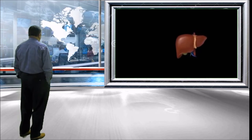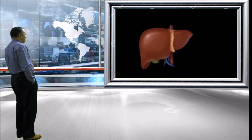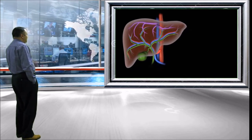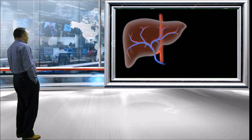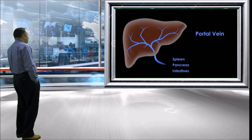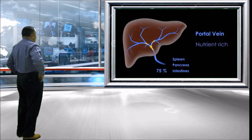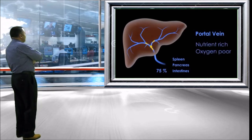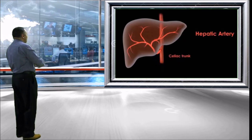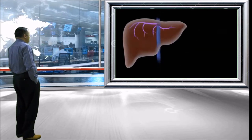The liver has dual blood supply from the portal vein and hepatic artery. The portal vein receives the blood of the spleen, pancreas and intestines, and it supplies 75% of the blood to the liver. It is rich in nutrients but poor in oxygen. The hepatic artery is a branch of the celiac trunk of the aorta and supplies 25% of the blood to the liver. It is oxygen rich and nutrient poor.